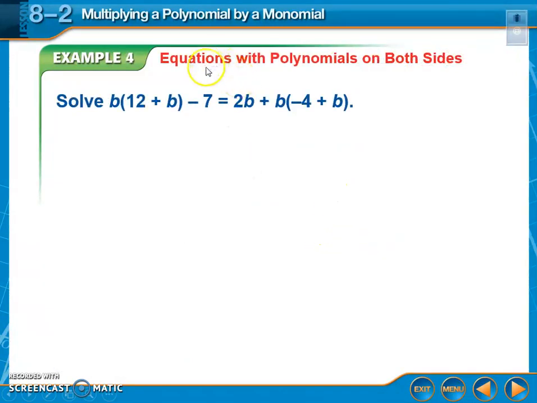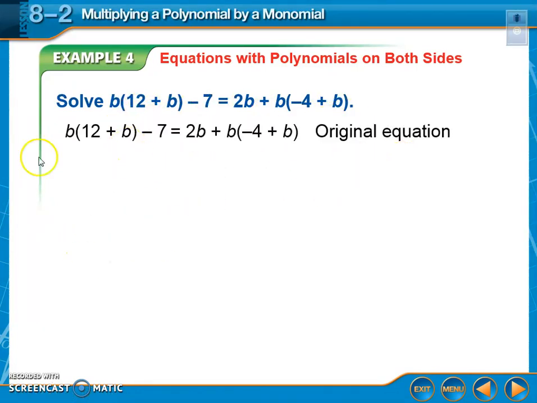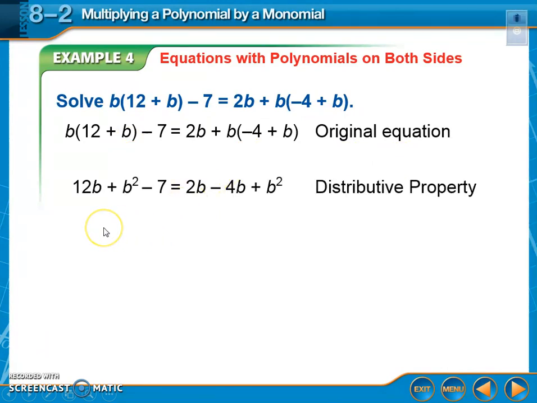All right, so what if you have equations with polynomials on both sides? Well, we're going to get to where we solve polynomials like quadratics where it has a squared later. Right now it's just going to be simplifying it down, okay? It's going to be very simple. You'll be able to do all these.